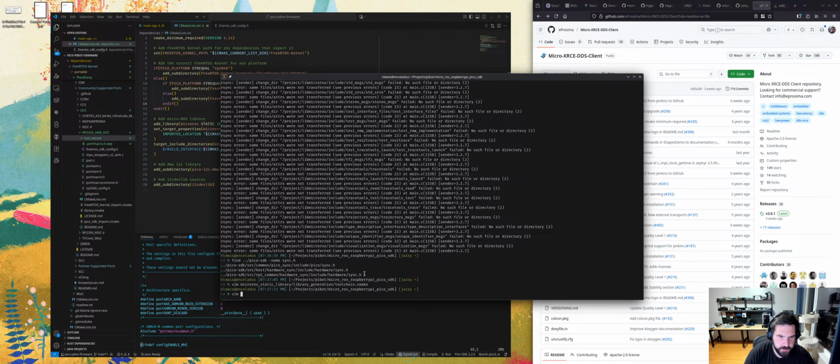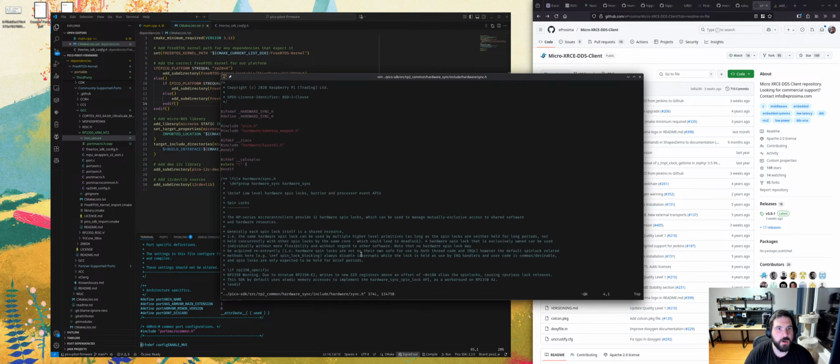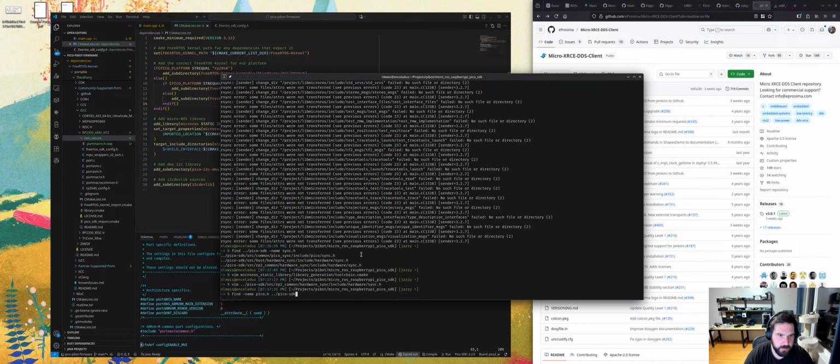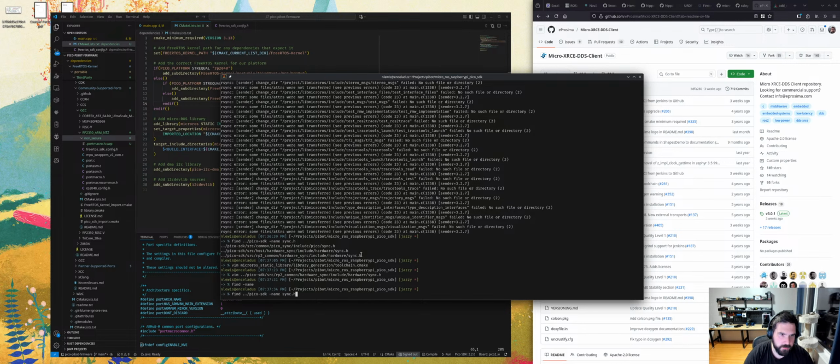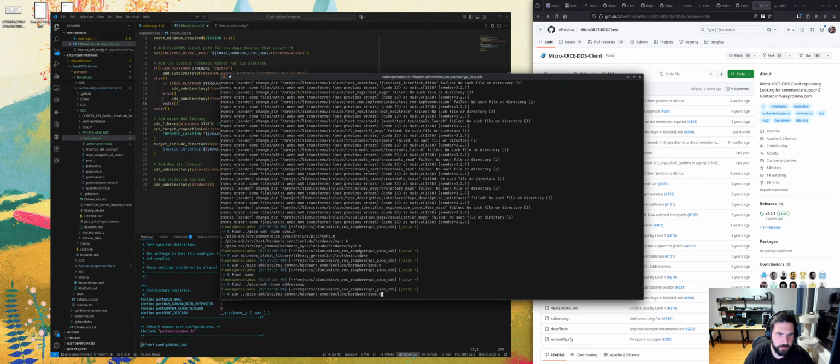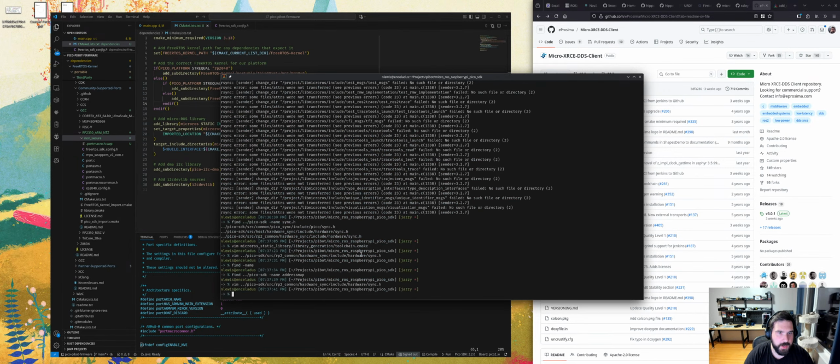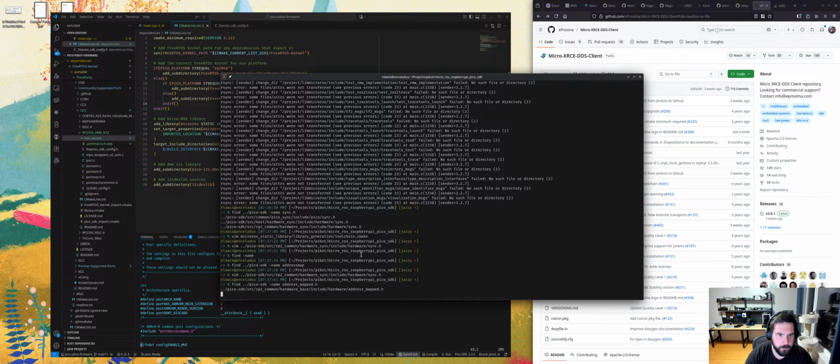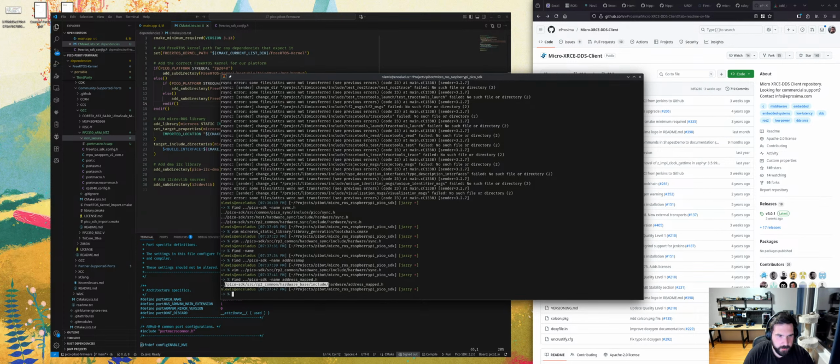The real question is, what does this actually include? Hardware address mapped. So find dash name, wait, hold on. Address mapped. Hardware base include, yeah, that would have been another one.